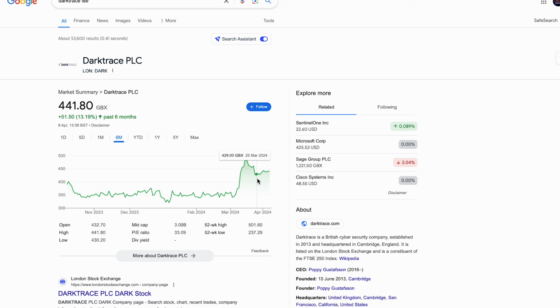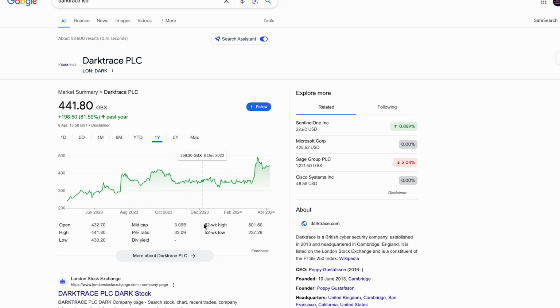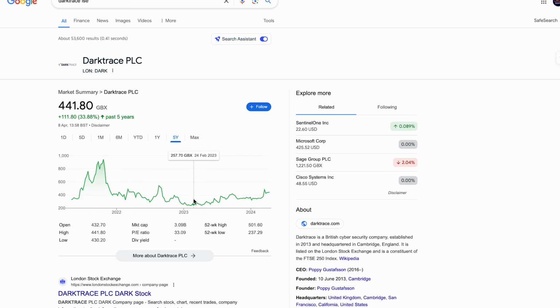Because they've just upgraded their guidance only 2 weeks ago, and yet we're dropping on it. It's crazy. So it keeps gifting you with opportunities to buy. When they do happen, I keep buying up the shares. I've been owning Darktrace now for just over a year-ish. I started buying in the low £2 range, and since I started buying, the stock is up a lot. I'm up about 40% because I keep averaging up on it, and I don't mind averaging up because I still don't think it's a terrible valuation here.